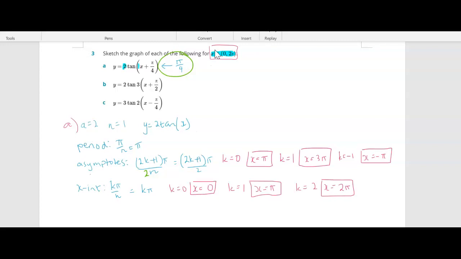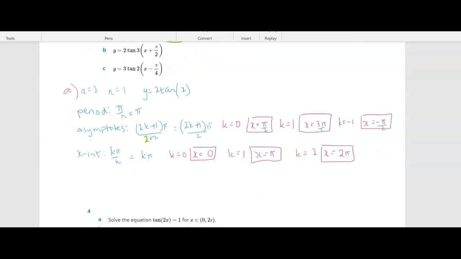So here we're going to have pi on 2. This one's going to be pi on 2. And this one's going to be pi on 2. All right, not a big deal. But now I've realized where my error was, because you can't have an asymptote and the x-intercept the same thing, because an asymptote goes against an x-intercept.